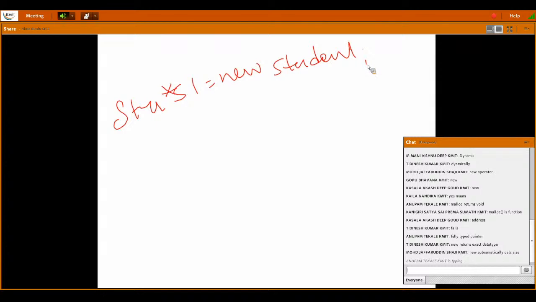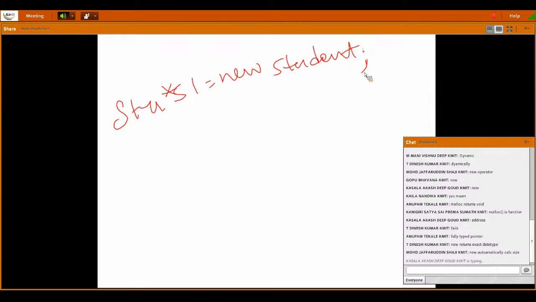What is the new operator going to return? What is *s1? It's a pointer, right? And on the right-hand side there is new Student, which is the actual object creation. What new returns is to be stored in *s1.